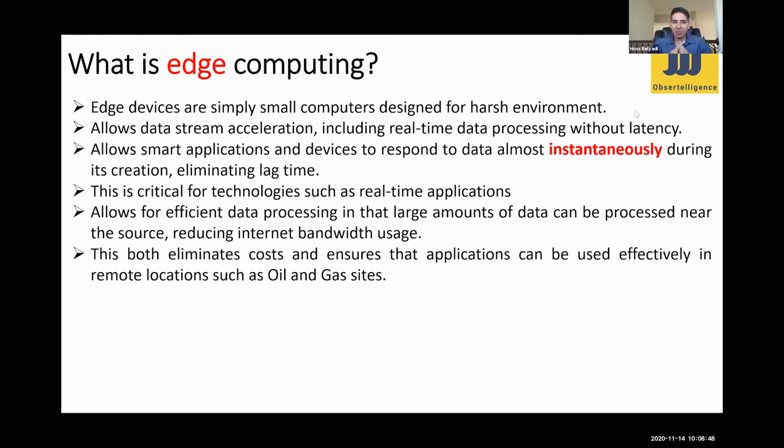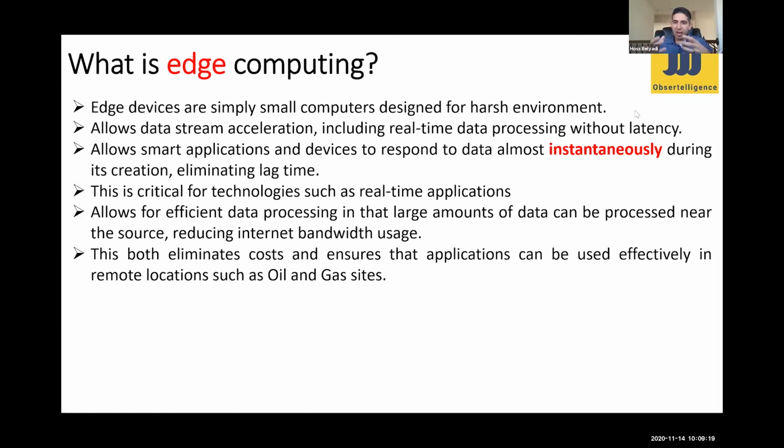Okay, so edge devices are basically small computers. Think of edge as small computers, usually about this size. These edge computers or edge devices are designed for harsh environments, especially in the oil and gas field, where you go out and place these edge devices. Many places are super cold or super hot.